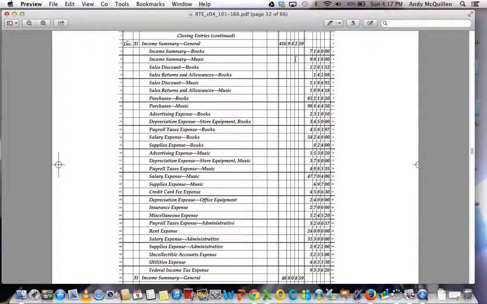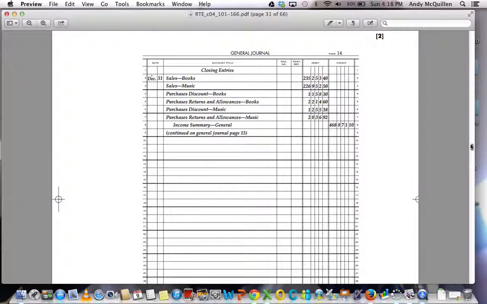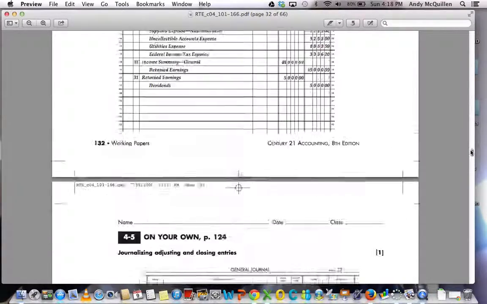All of those added together equals $416,942.59. Then the last part is the income summary general. Okay, so that is the difference between the one we did on page 14 and the one we just did here.